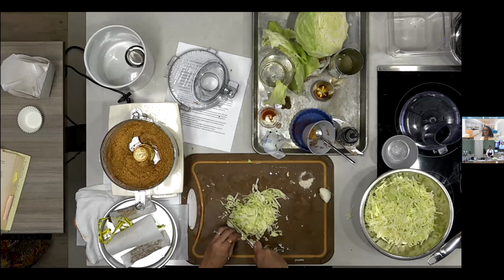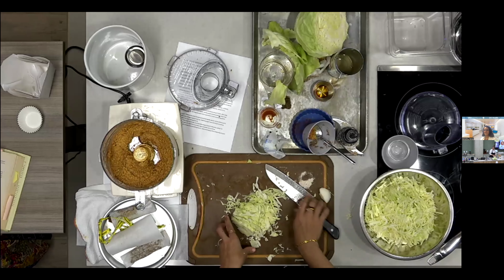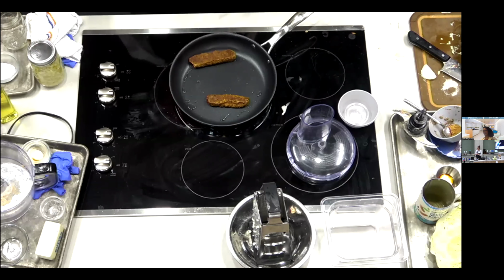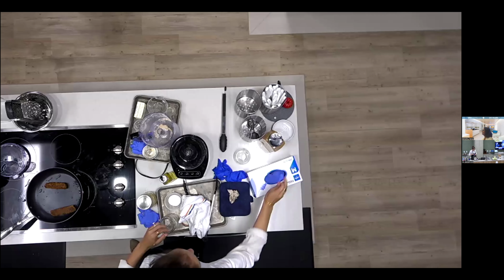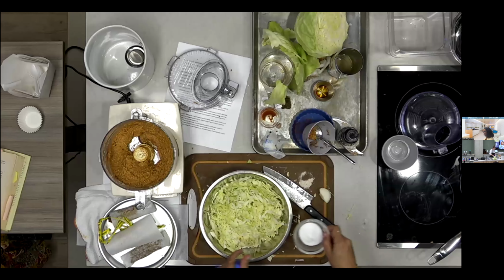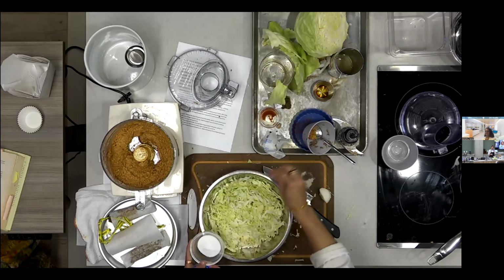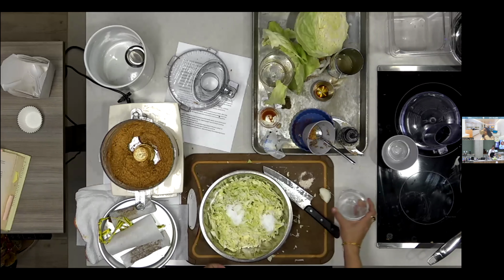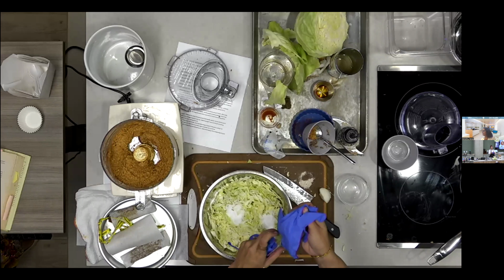All right. So we got all this cabbage ready to go. And now comes the scary part where you're like, what? You're going to add all that? Why? Because we need to. If you go back to some of our other lessons, there's a whole one on lactofermentation that can tell you how much salt to add. It's a lot of salt. But salt is so important.